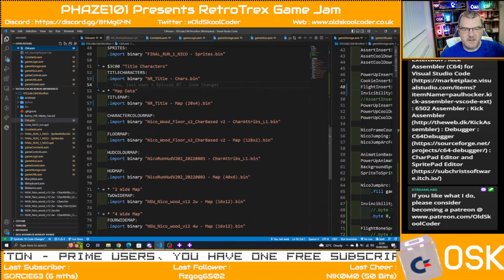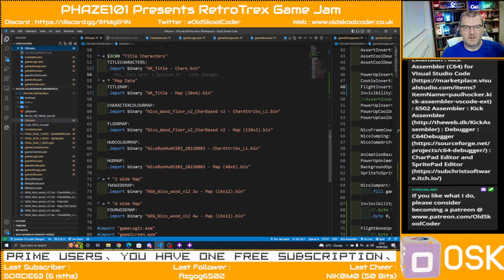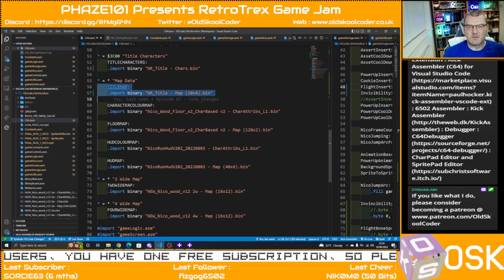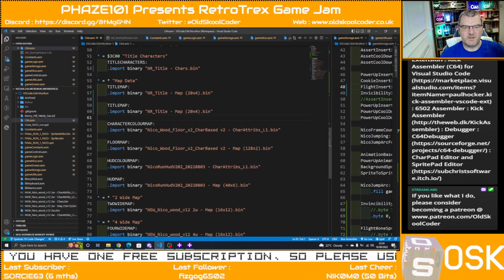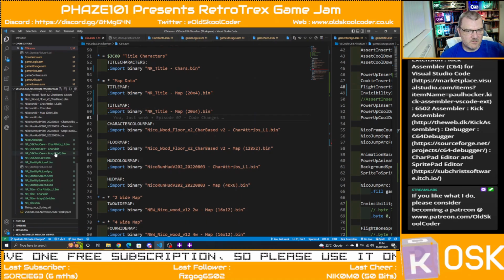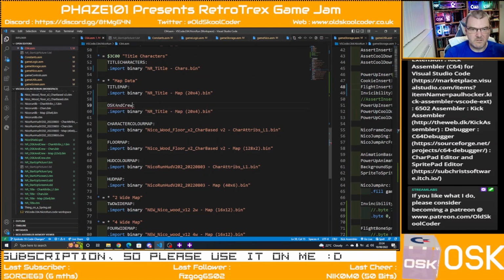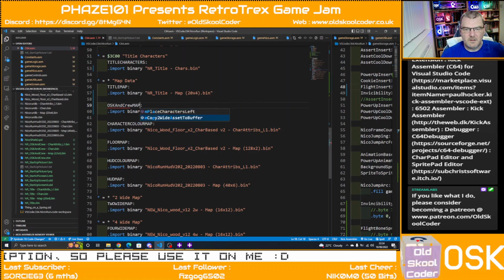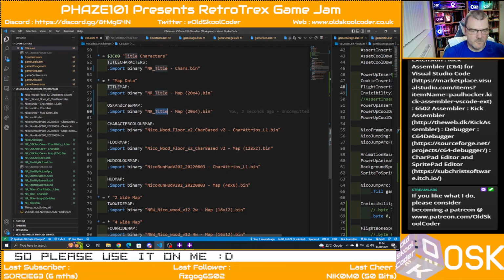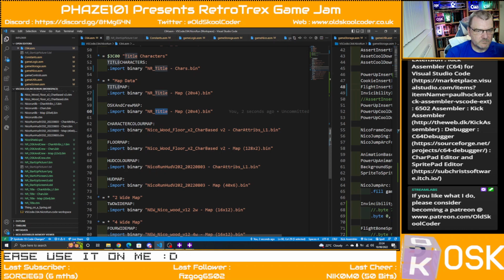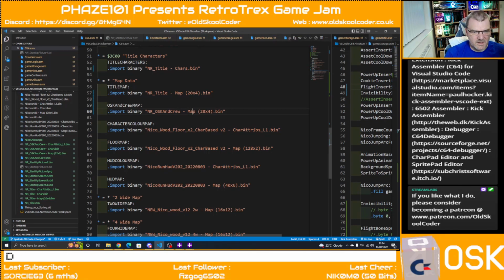So in here we need to import the map. So we'll put it there. And so this is going to be OSK and crew map, dash map dash 22 by 3.